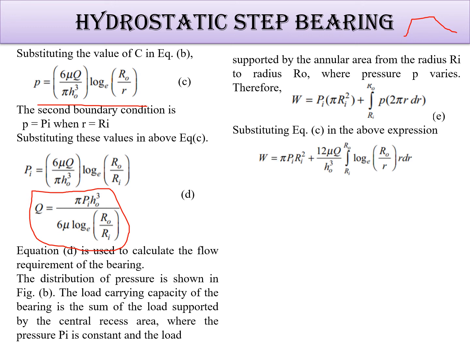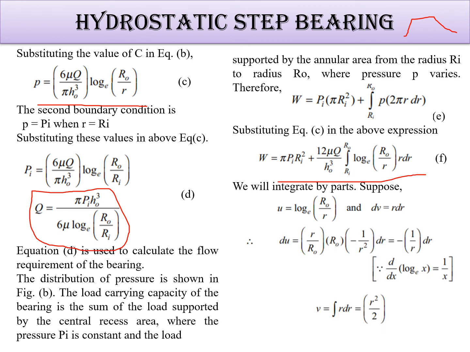So if you put these values in equation c, so we get a long equation here. The equation is f. If we integrate this term, how many integration? We need to do the part. Ro by Ri into r dr. So what we get? u is equal to log to the base e Ro by r, and dv is equal to r dr. These are the parts. So if you put this value, you will get this term. This is how we solve it. And we get: v is equal to integrating r dr, r² by 2.